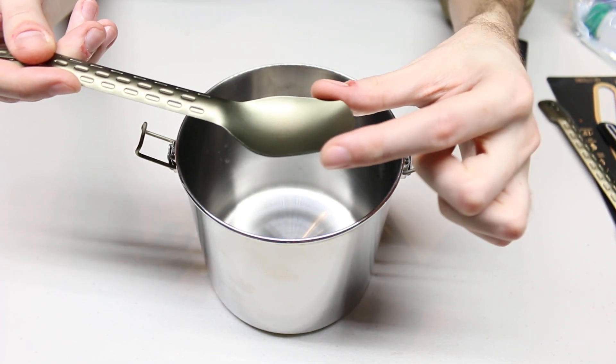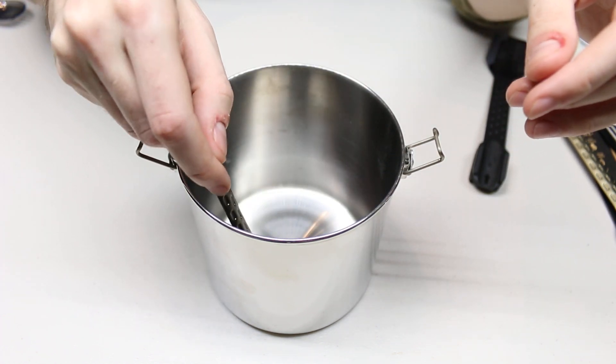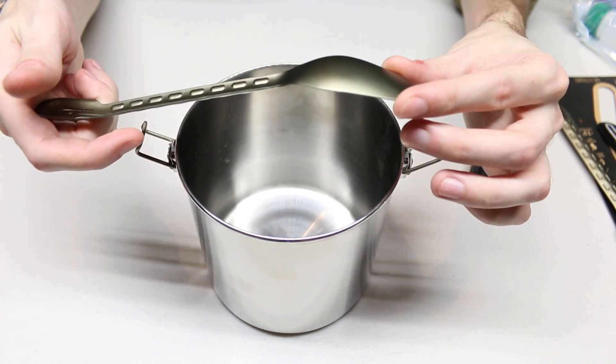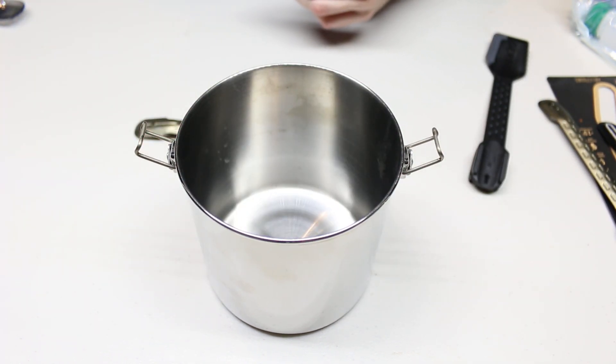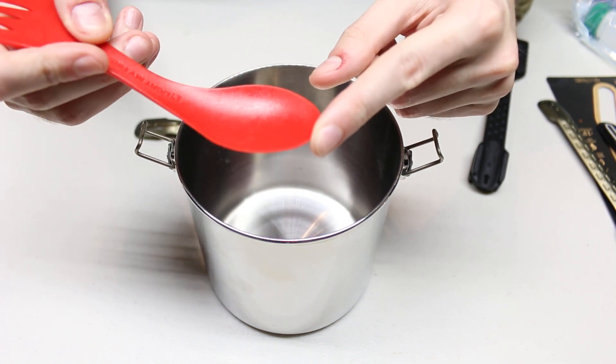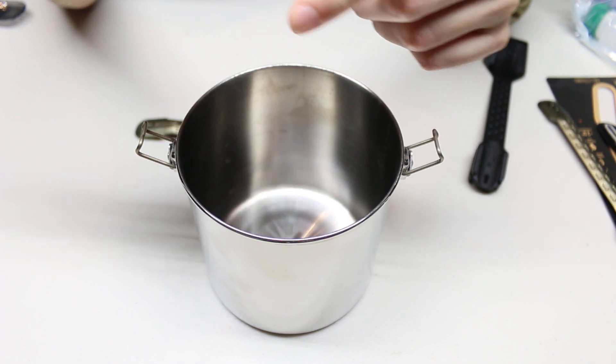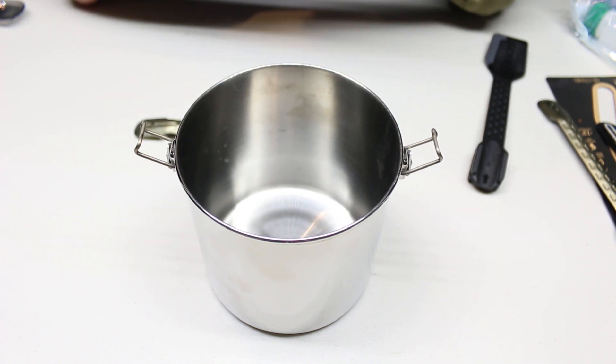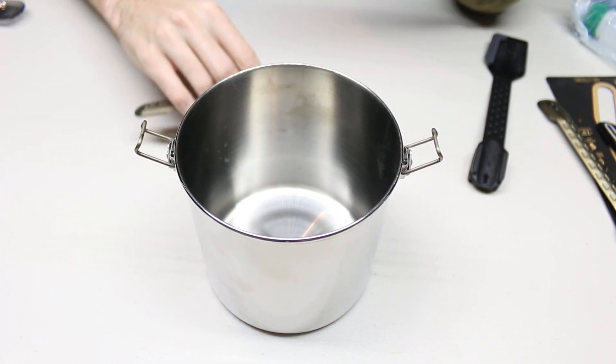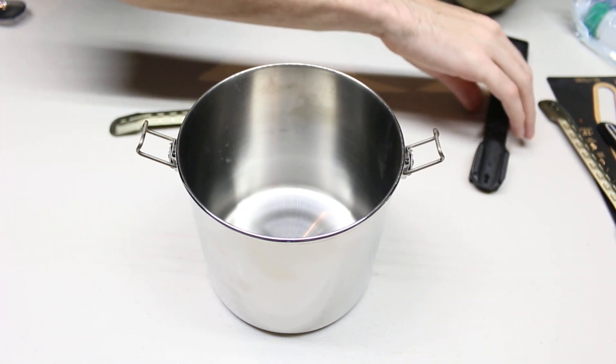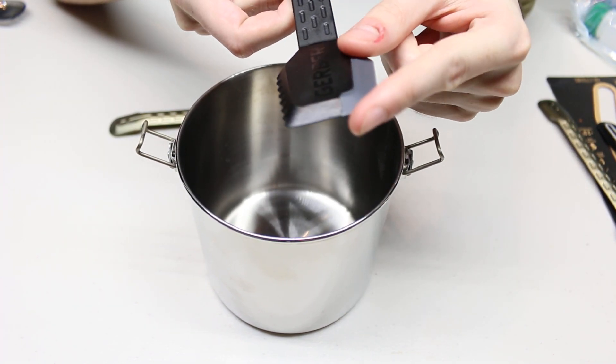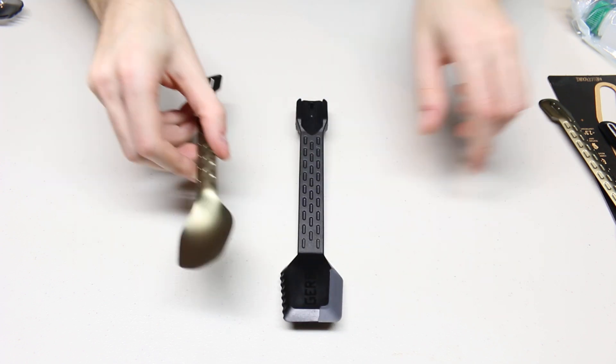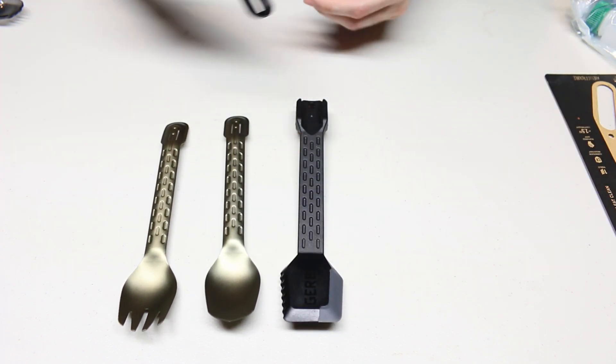As you can see right there, any of these can reach the bottom and get into corners really well. You can see these are somewhat squared off on the ends, so you'll be able to scrape corners very easily, get the last piece of food out, which is always a pain, including on some of these. They're a little bit too rounded, so on some of these pans you can't actually get that last piece of food to properly clean your pots and pans, which you shouldn't have that problem when you have a little bit more of an edge on here, as well as with silicone. It will kind of morph to be able to clean that up. Anyways, thank you for watching. I can't believe I did a 10-minute video on a pair of utensils.